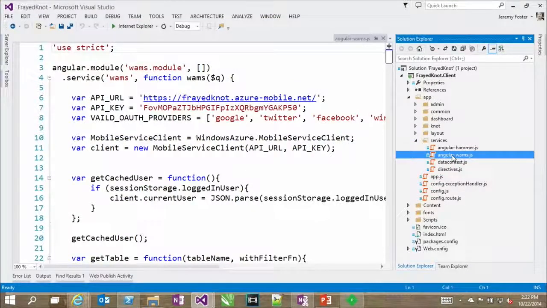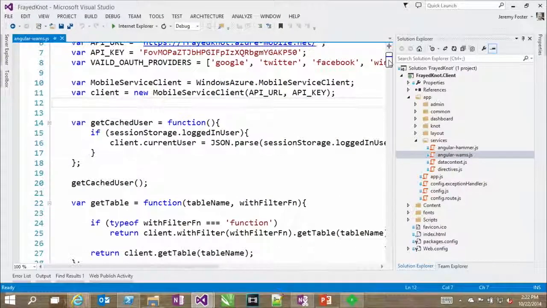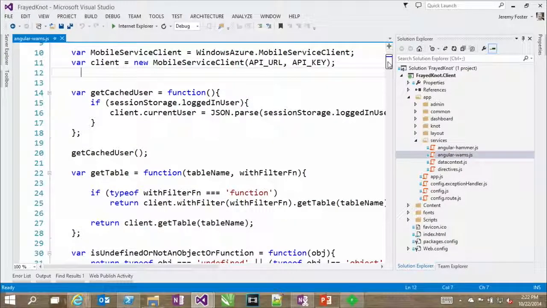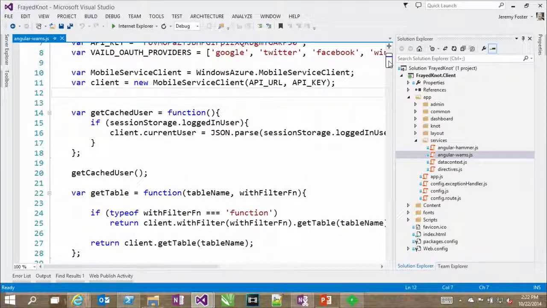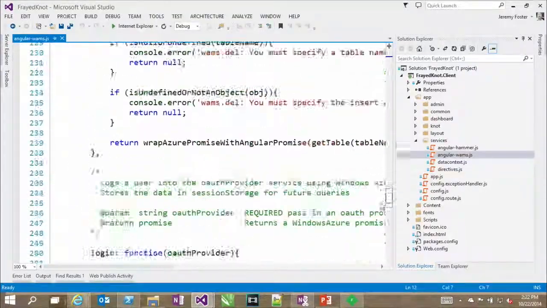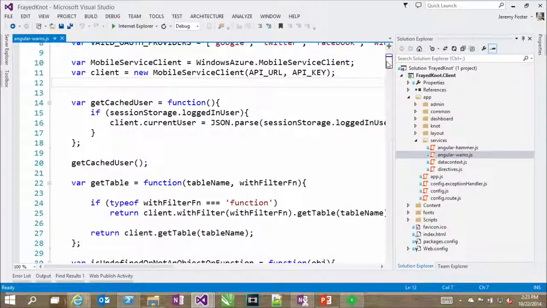So I bring that in here, and you can see that this is a relatively small adapter. We call it an adapter or a shim because it's basically just taking a library that already exists, the Azure Mobile Service Library, and it's angularizing it. Okay, angularizing. By the end of this course, you will have every form of the word Angular in your vocabulary. And it's not that big. I mean, there's a lot of scrolling there, but it's honestly not all that big. Yeah, a lot of that is white space.